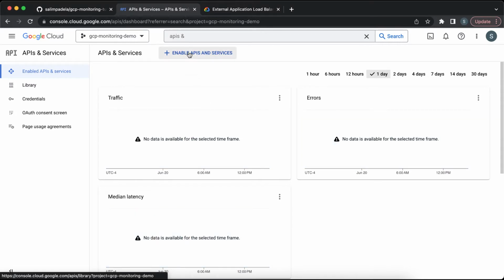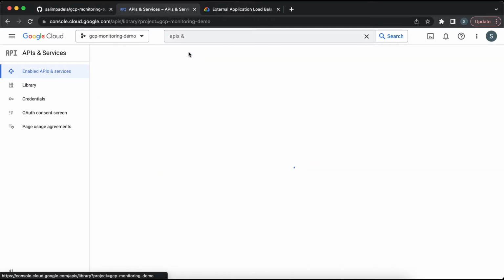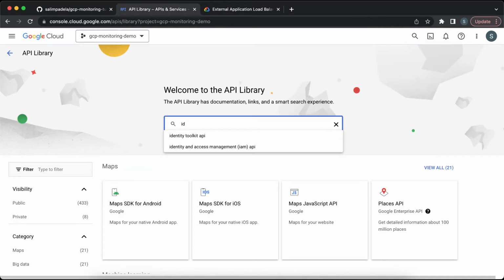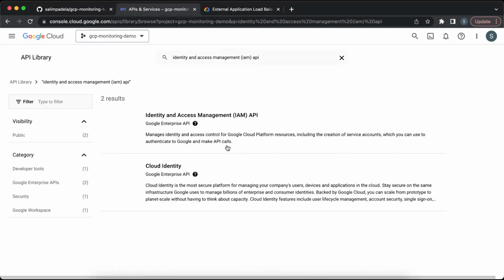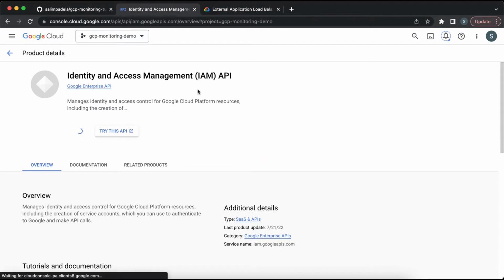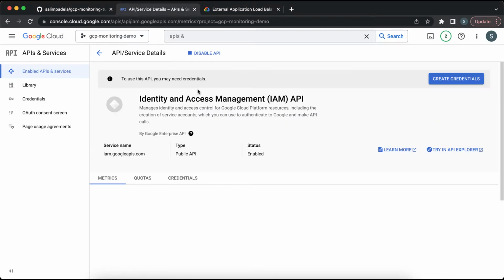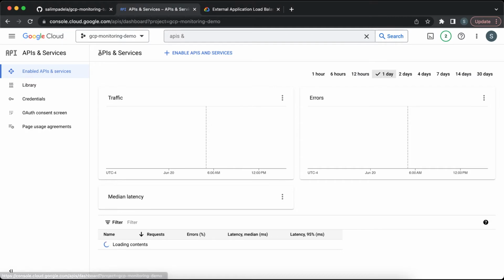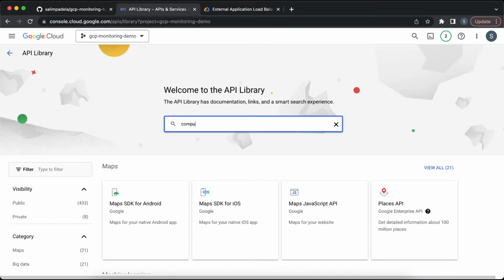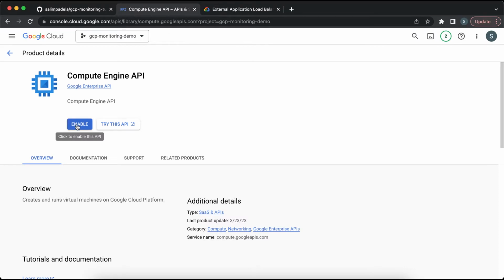Click on enable APIs and services and search for Identity and Access Management IAM API. Click on it, enable that, and then we come back and enable Compute Engine API. So search for Compute Engine API, select it, click on enable.